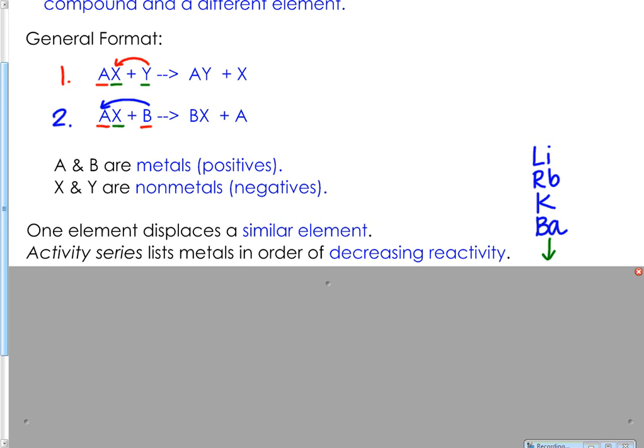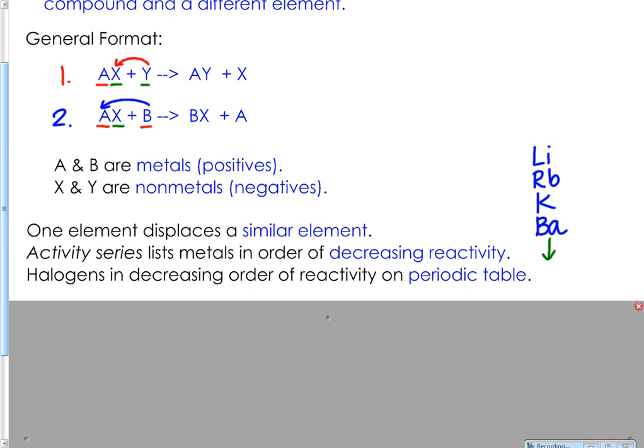We'll do a few examples here in just a moment so that you can see what that looks like. Now, the halogens, the nonmetals, these are the only nonmetals you're going to have to worry about. And the halogens are in the same order they live in on the periodic table. So the halogens go fluorine, then chlorine, then bromine, and then lastly iodine. We don't worry about astatine too much, but you could add it into the list. Fluorine has the ability to replace anything that lives below it, which is all of the halogens. Bromine, on the other hand, can only replace those that are below it. So bromine can kick iodine or astatine out of a compound. But bromine is not strong enough to kick chlorine or fluorine out of a compound.